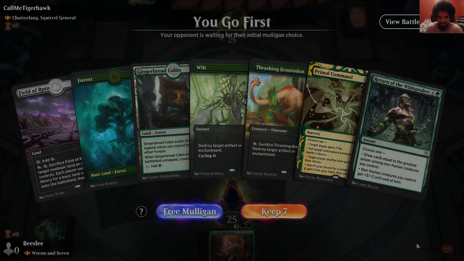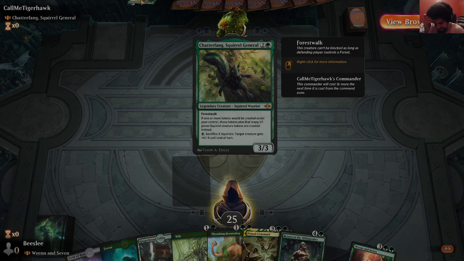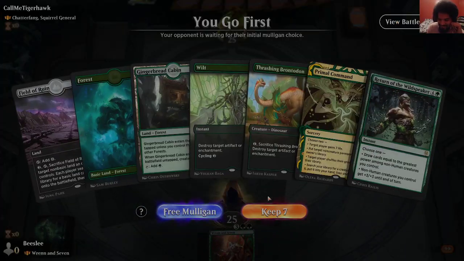Call me Tigerhawk. Okay, Tigerhawk. Chatterfang, Squirrel General. Oh no, are you serious? What does this do? If one or more tokens under your control, put that many squirrel tokens instead. Okay. Alright.